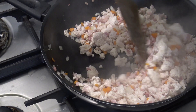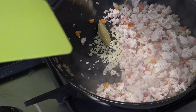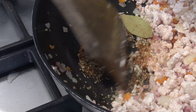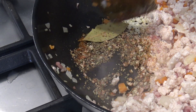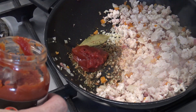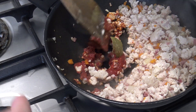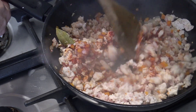Once that's been cooking for a while I want to make a little bit of space over here — a nice bit of dry pan on the bottom — because I want to add the garlic with the bay leaf as well. I've got my mixed Italian herbs, some chili powder, just a bit of that. I just want to let those toast just for a little bit on the bottom there, just so you can smell all those flavors come off it, which I can. Oh boy does it smell good. Now I've just got a bit of tomato paste here which I'll add in and mix that all through.